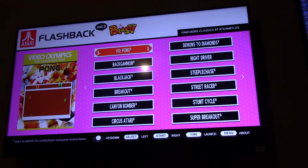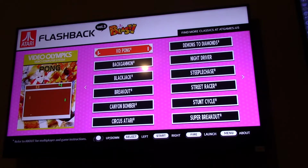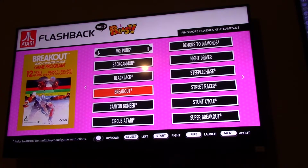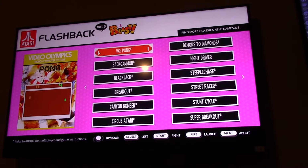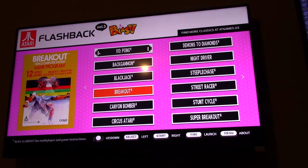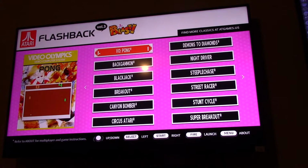So, yeah. Anyway, let's turn on the controller here. Okay, so it's not exactly using a DAC per se, but it is somehow figuring out where I'm going. So in the menu, you use the paddle to move up and down. To move left and right, they actually give you select and start buttons for some reason. What? Okay, something about this is not accurate. So, turn to the left for up, turn to the right for down. Or right for up? I don't get it. But anyway, you press left and start to move left and right.